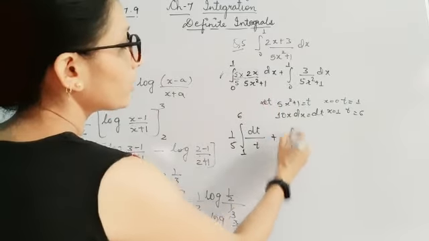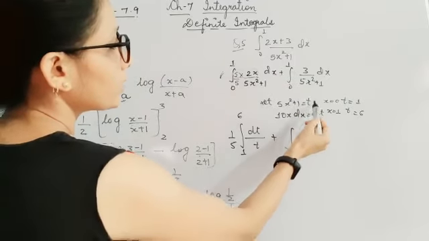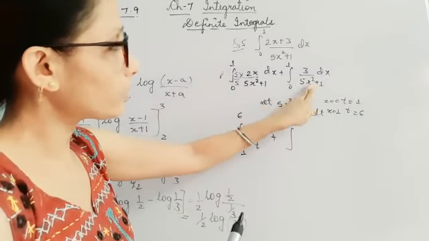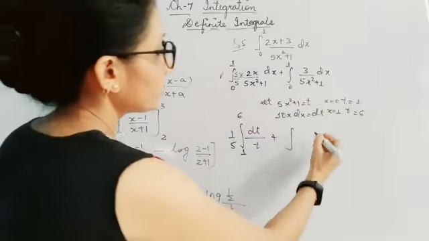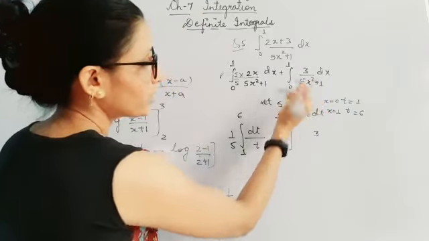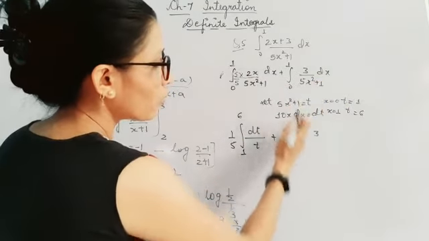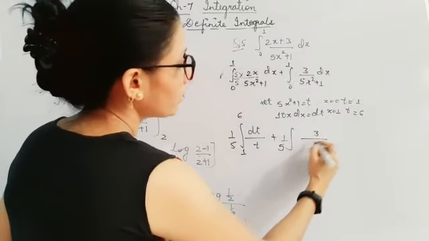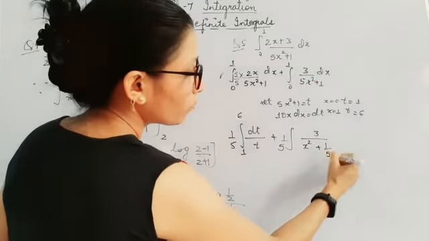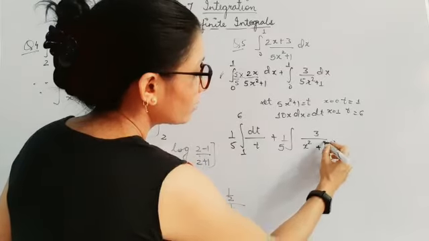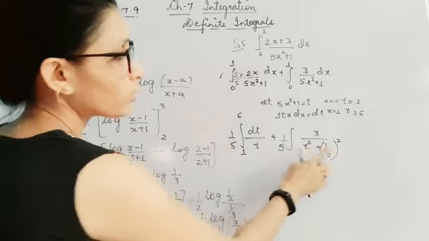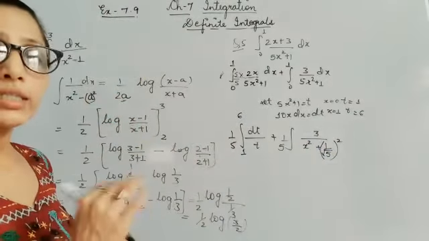Okay, plus now look here children, this can be reduced to the form of x square plus a square. Since I need to get my coefficient of x square as 1, I will be taking 5 common out of it. So I am writing 5 over here, and I am getting x square plus 1 by 5. If I want to make it a perfect square, I will write it as (under root 1 by 5) whole square. Now this is the formula: 1 upon x square plus a square is 1 upon a tan inverse x by a.